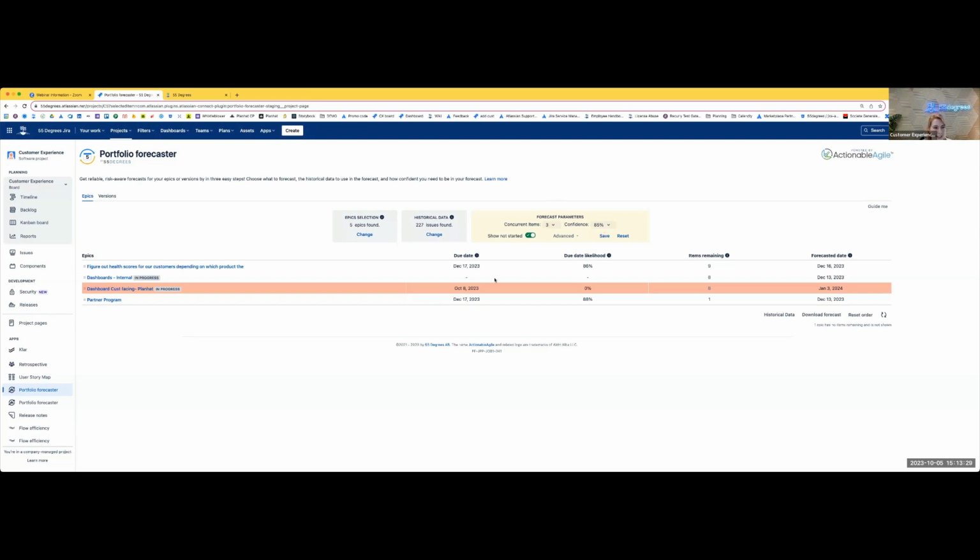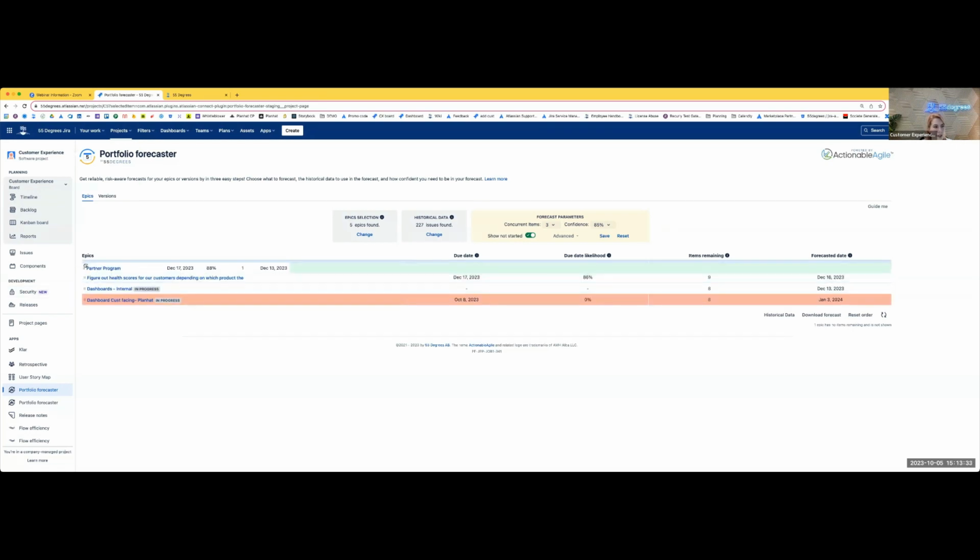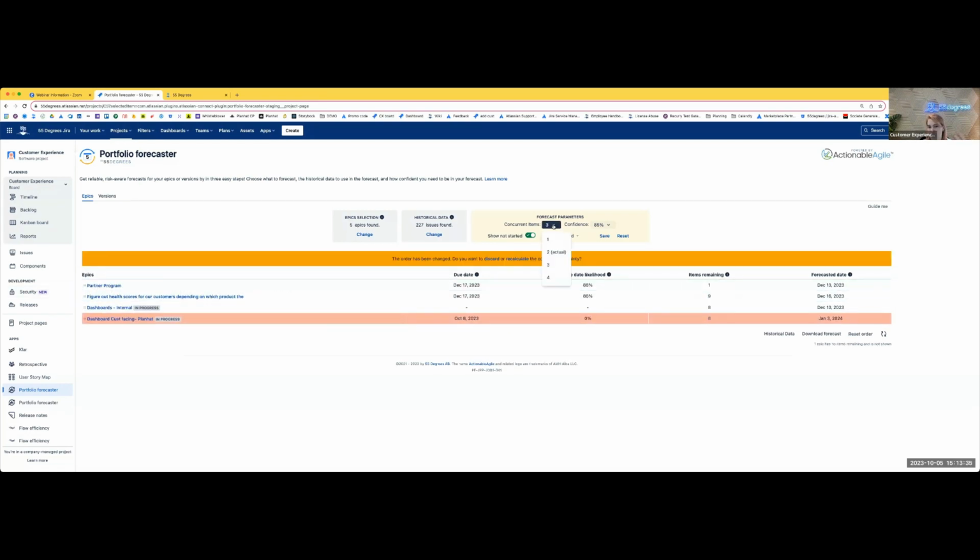You can also keep changing the order and see if you change your WIP, how will that work? So for example, I press 1. How will my forecast change if I limit my WIP from 3 to only 1? So if I only focus on 1 thing instead of 3, let's say you have a big project with 50 different epics.